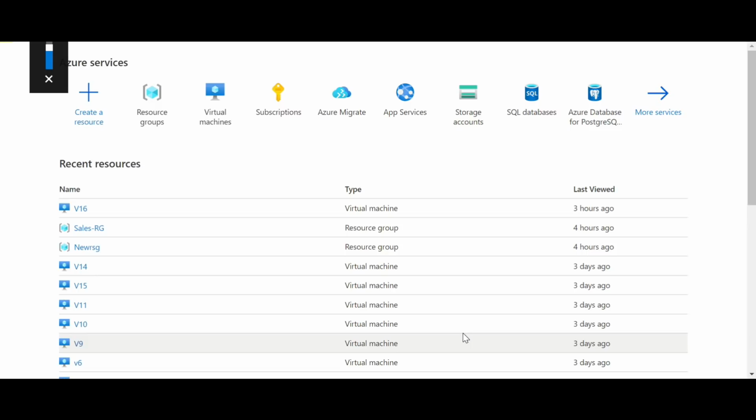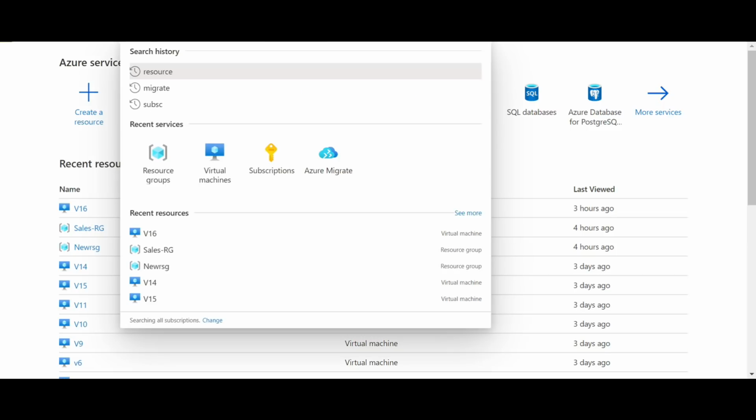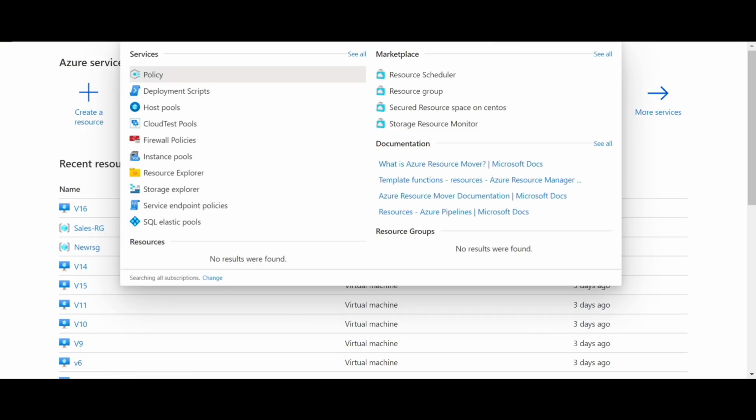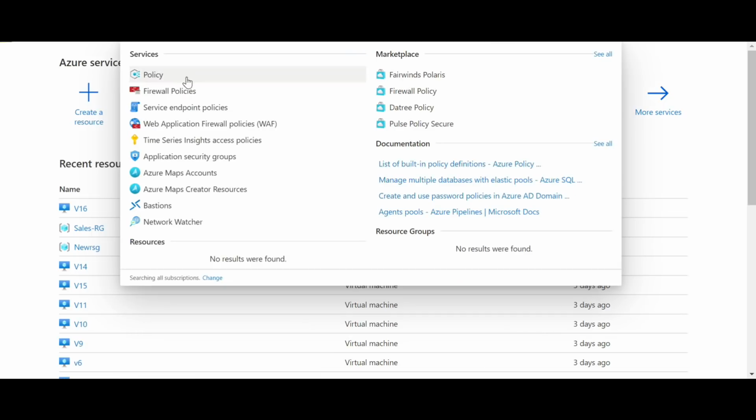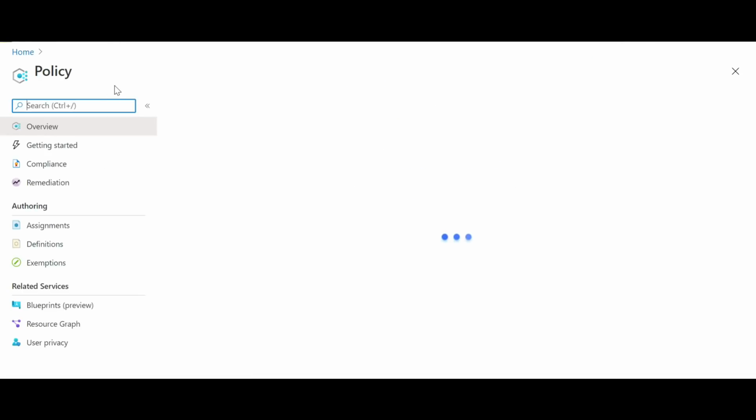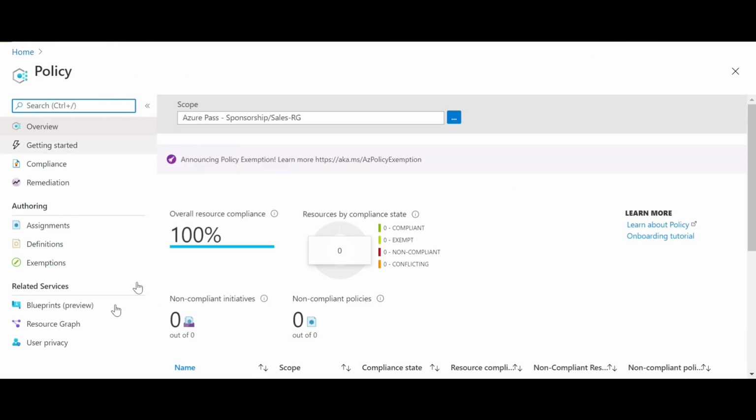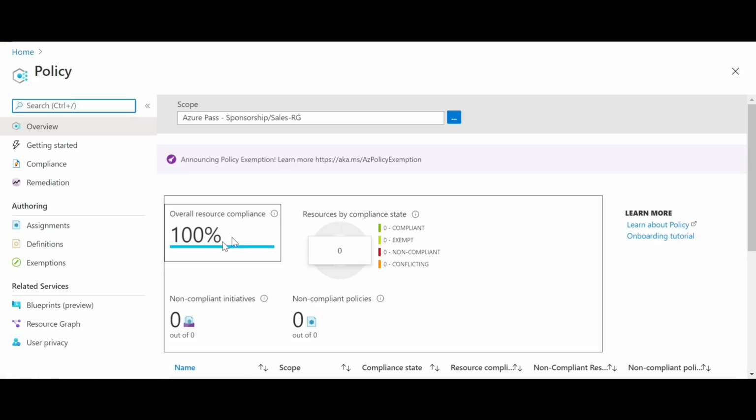Okay, so now I'm on the portal, and let's work on the policy. I'll type in policy, and I get the policy service here. This is the overview, and as you can see, overall resource compliance is 100%.